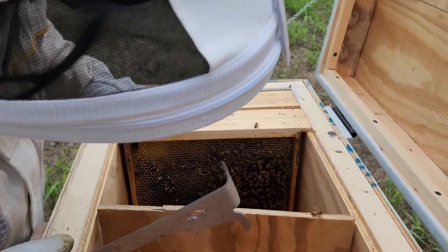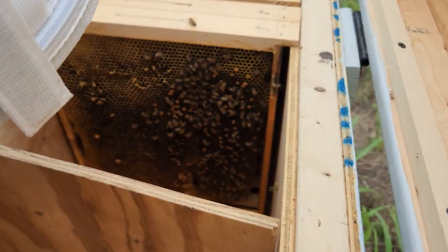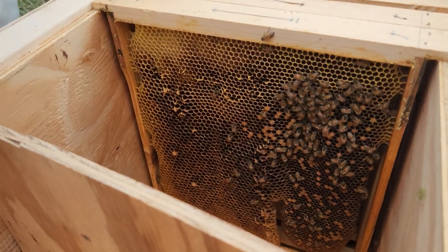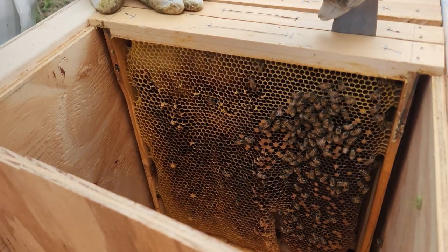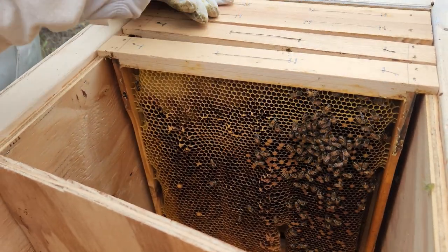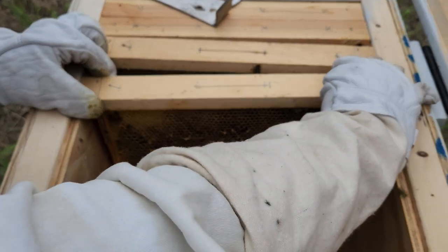So we got the bees. I hope we have a queen in there too. If not, then I'm gonna have to get a frame from the other hive. Bring it over here from hive number one with eggs.